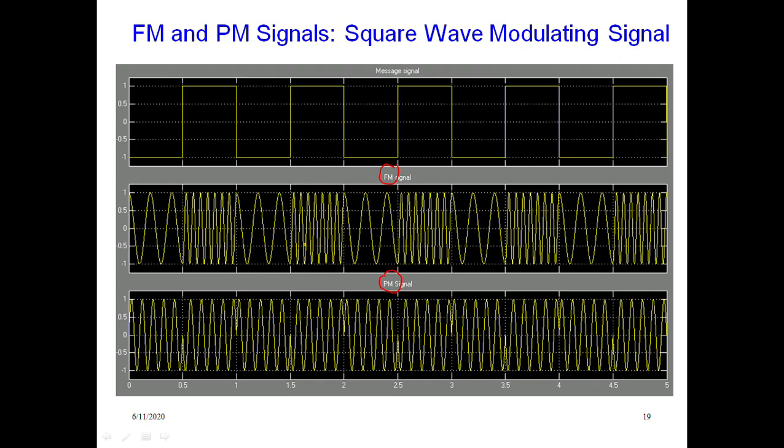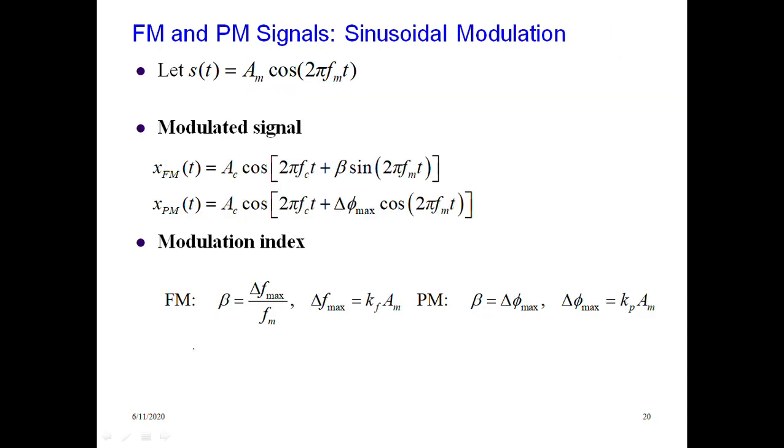So it is easy for you to see if it's only two. But remember, if it's like 10 values or 10 different levels of modulating signal, we have to divide this phase shift. If you want to define the maximum as 180 degrees, now you have to divide it by 10. So every change, we change 18 degrees, right? So that is how we understand the FM and PM signal.